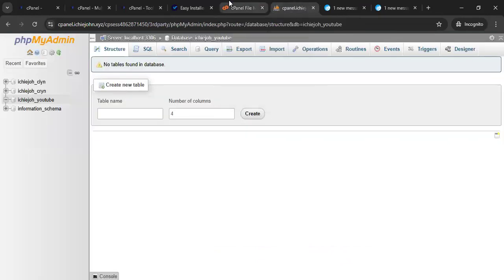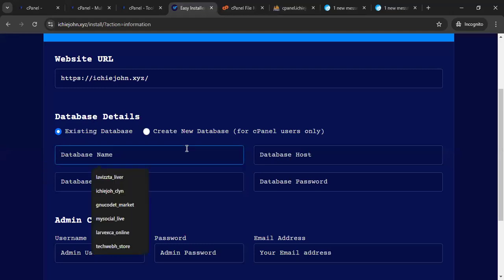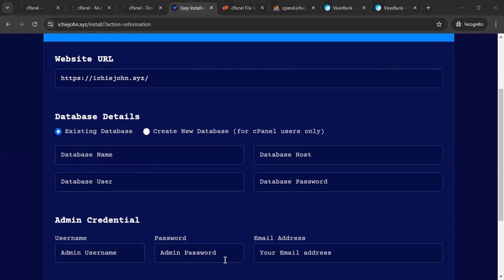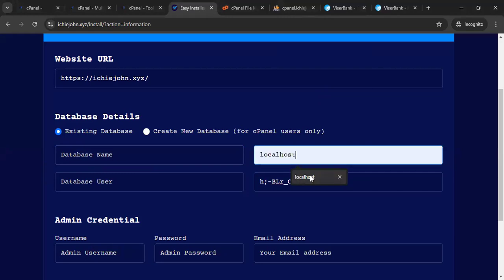So now what we're going to do next is the database information that we provided. Let me quickly get it. I'm just going to start with the password. This is the password, localhost. Then I'm going to copy this, my database name.